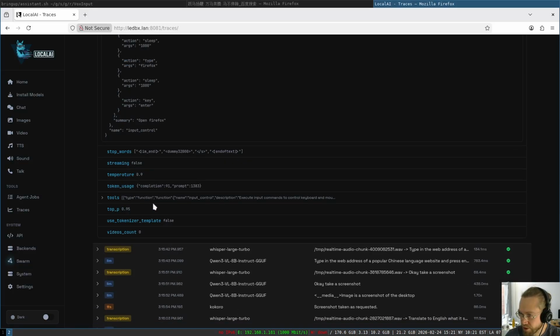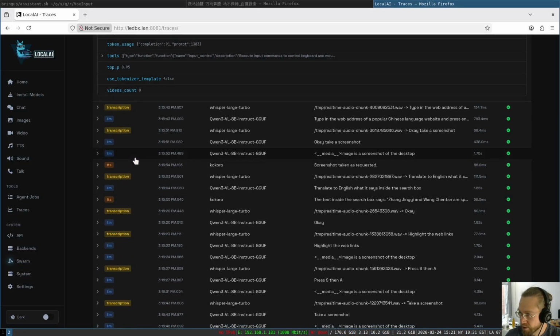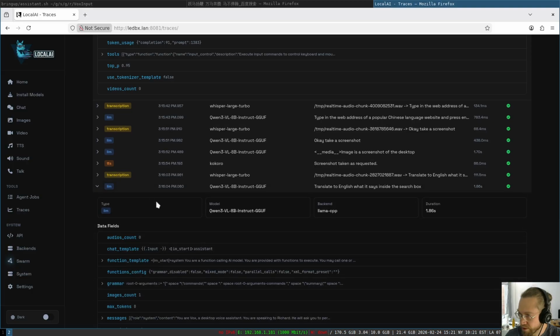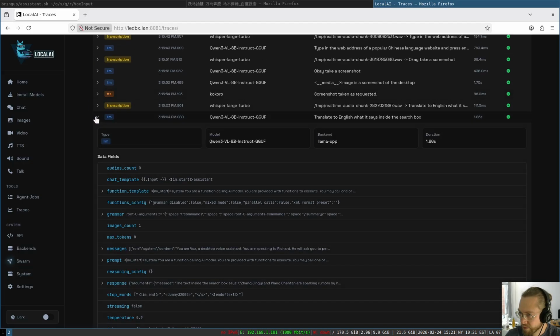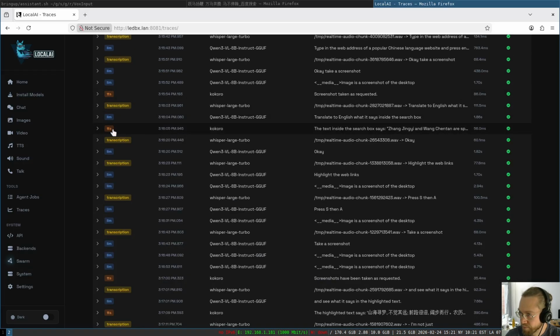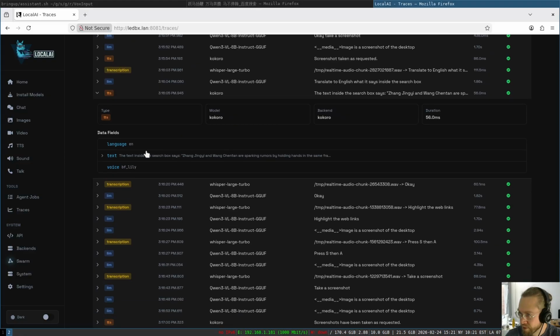So after it, there's no text to speech, but in instances where the user is simply making a request to the assistant to talk to them, we then run the text to speech model, and we can see here what it did.